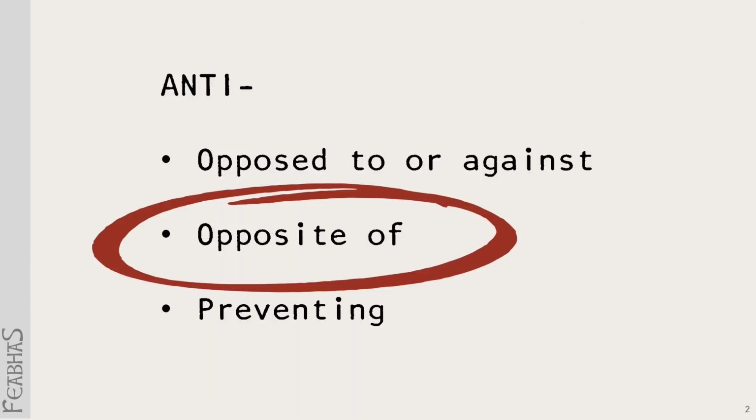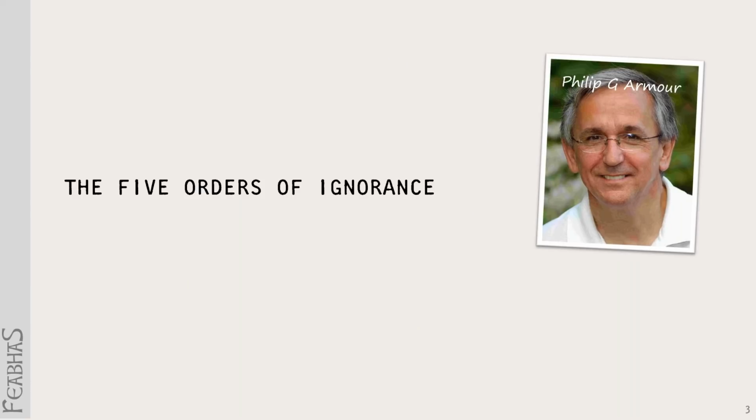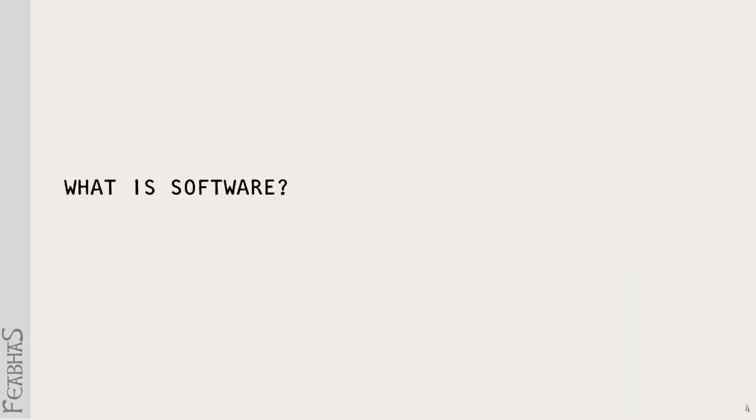I want to start with a really fascinating concept by a gentleman by the name of Philip Armour, there he is there, called the 5 Orders of Ignorance. Now, this was published as a paper back in the 1990s. Really interesting concept, and it starts with a really challenging question, and it's one that I always raise with my students. And that question is, what is software? And yes, people say it's opcodes, it's machine instructions that we program. Yes, it's sequences, selection, and iteration. Yes, it's functions and it's algorithms. But ultimately, software has a purpose.